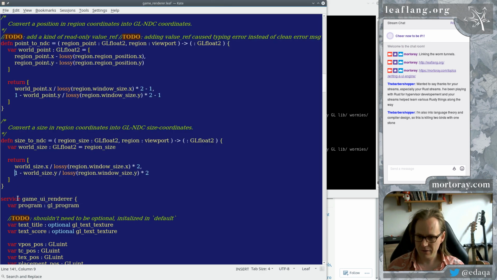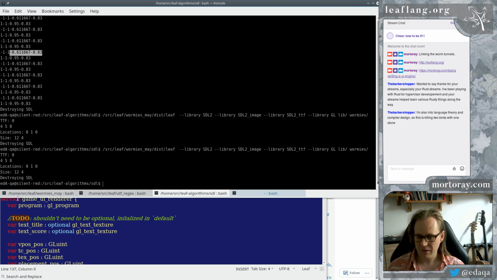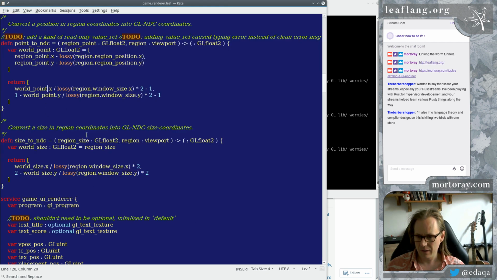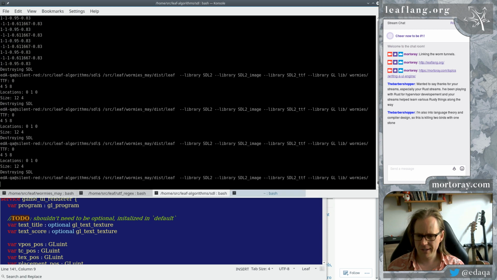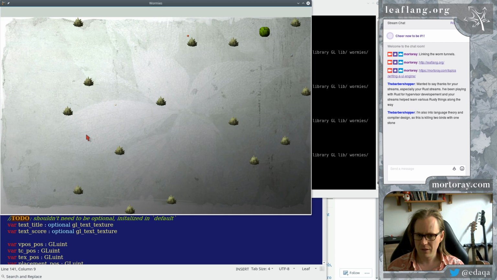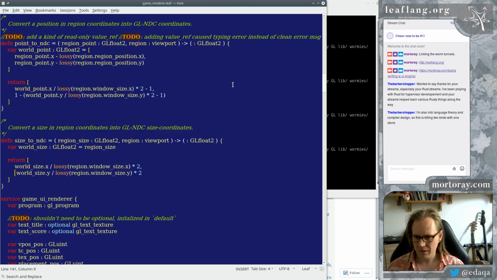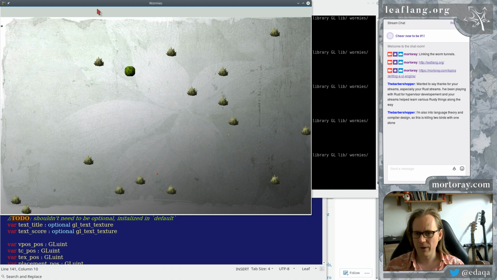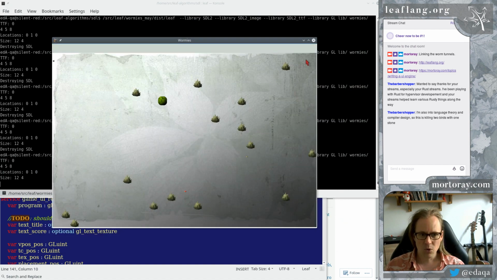Actually, this should be 2 minus. Alright, so I got something wrong there. And this is actually 1 minus this. And what if I just don't invert the size? That should make it actually upside down. Now it's just going in a random place. It's actually just minus. I shouldn't do the subtraction. It should just be minus, sorry. And where is my rectangle? We have a missing rectangle.